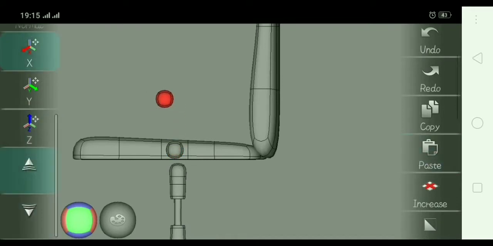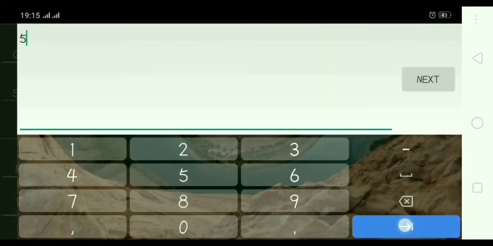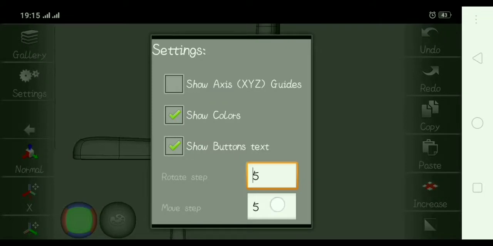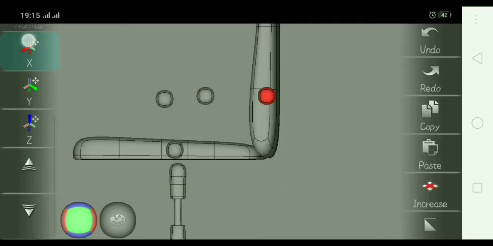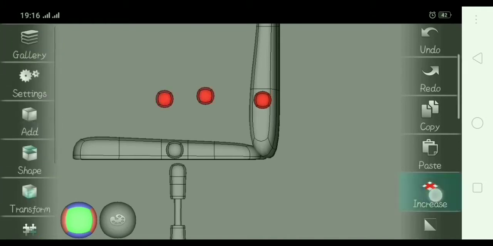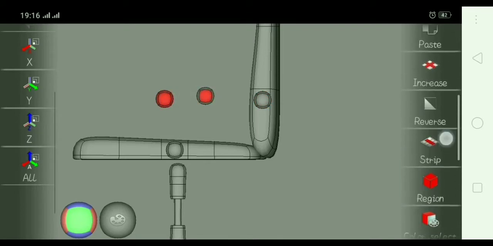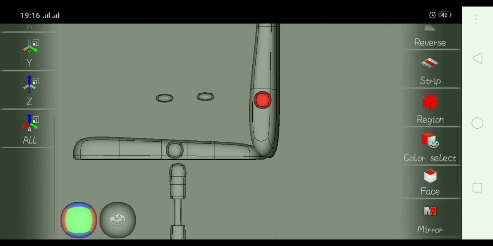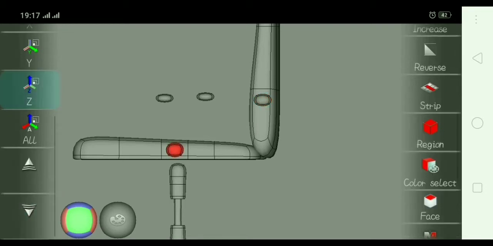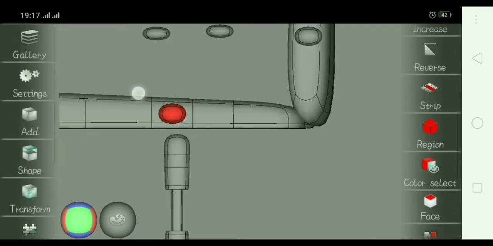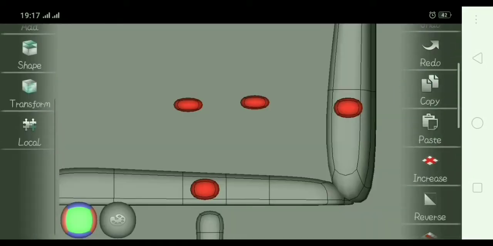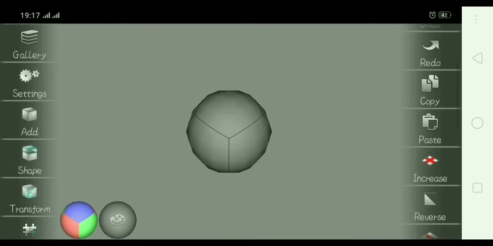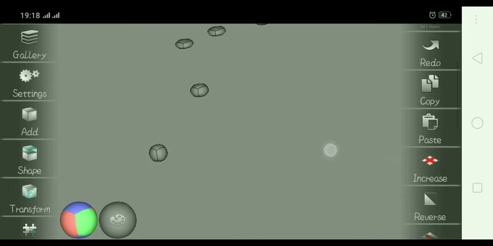Now you might wonder why I'm saying that you should go back to another project when you don't like your updated model, yet Subdivformer has the undo function, which works really well. The reason I'm saying this is because if you have a huge object, which is really heavy and demanding on your resources, you're going to want to save another project, because if you undo it, you'll realize that your phone slows down.